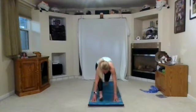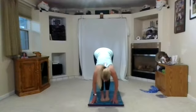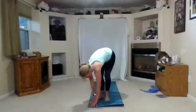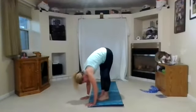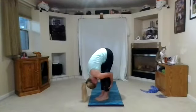Inhale, bend your left leg. Bring your right foot up to meet the left. Forward fold. Let that body hang. So again, stretching out those hamstrings. Again, maybe you can tuck those calves. Pull yourself forward. Let your head move.